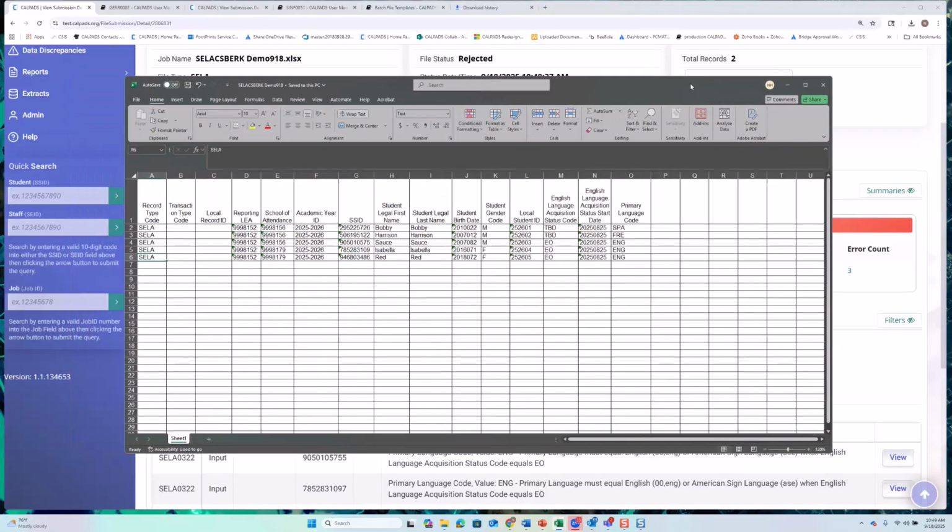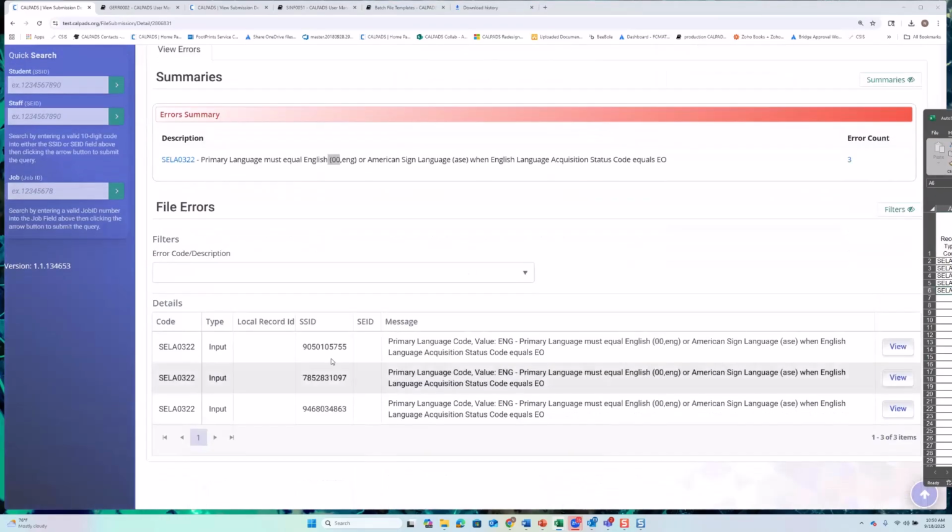So I'm not going to guess. These are the 3 records that trigger the error. Primary language code, English. The status must be 00. Right? That's what it's telling me. I have EO and ENG.